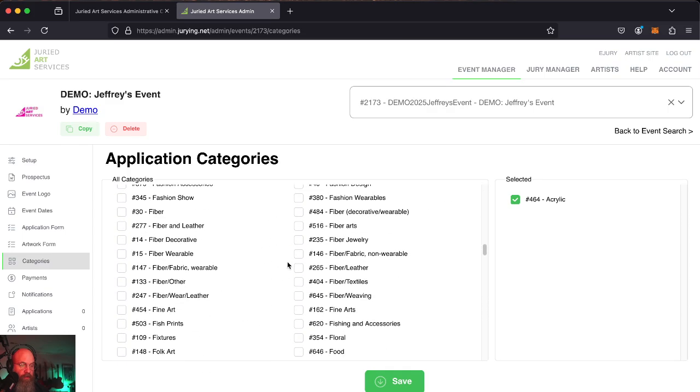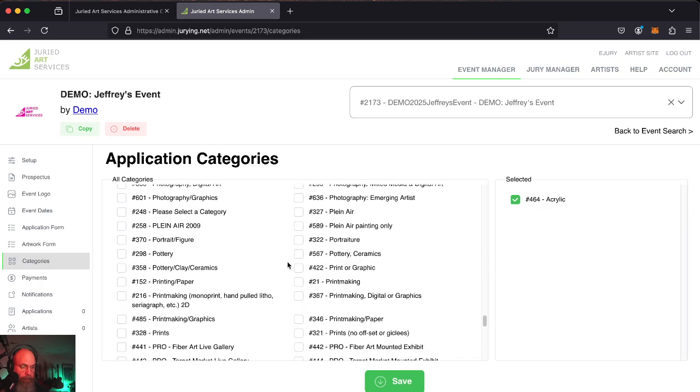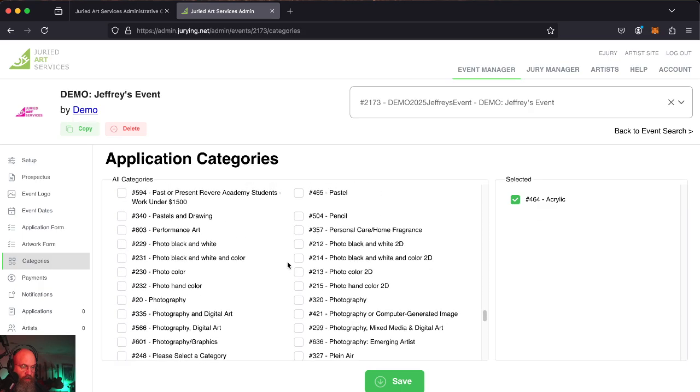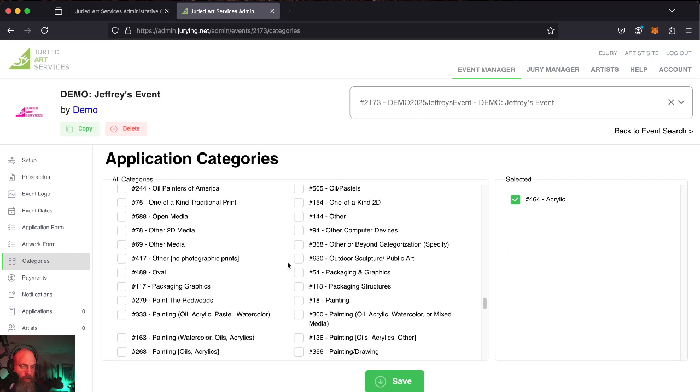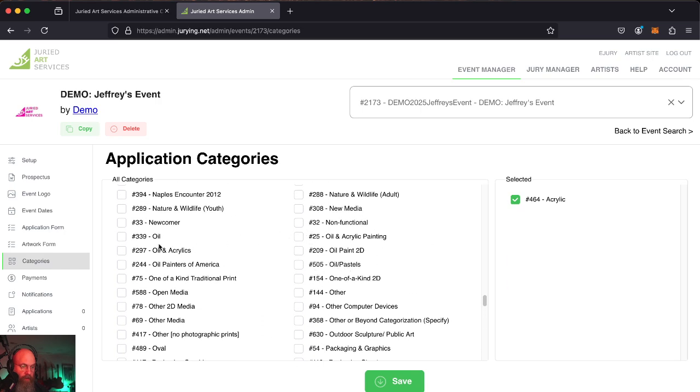In a newer version, this is actually a searchable list, so that's coming soon. Oil, there we go, oil. Got it. Yeah, in a searchable list, this is a way faster process. That's why we added it. But for now, let's just say we've got oils and acrylics, and those are the categories we wanted to take. Great. Let's save. Now we've got those saved.